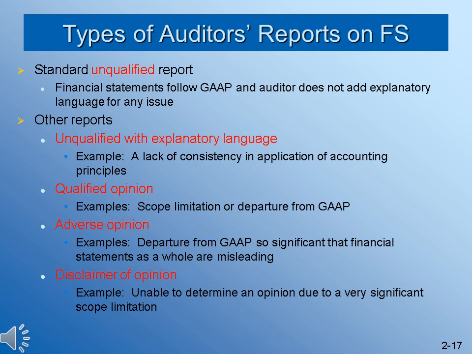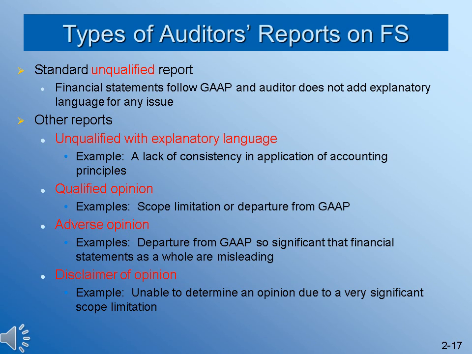In addition to the standard unqualified report, the auditor may have reason to issue other types of reports. The standard audit report assumes a consistency in the application of accounting principles from year to year. In the case where the application of an accounting principle has been changed, then the auditor would mention, using explanatory language, the change in the accounting principle and the impact that it has on the financial statements.